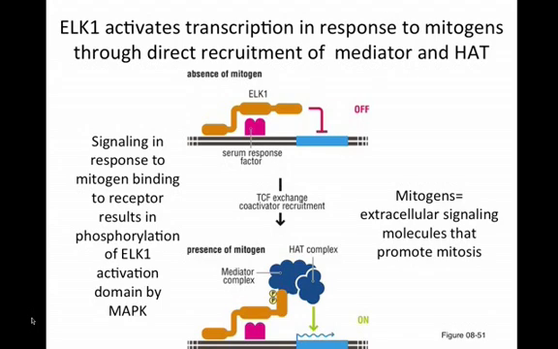So mitogens are extracellular signaling molecules, something that might be secreted by another cell that's basically going to push a cell in the cell cycle, and it's going to promote mitosis. So whenever you talk about cell proliferation, there's usually some kind of mitogen involved. You might have seen that a lot in the CMV gene expression project. Blah, blah, blah activates cell proliferation, maybe. You would need that in the immune response.